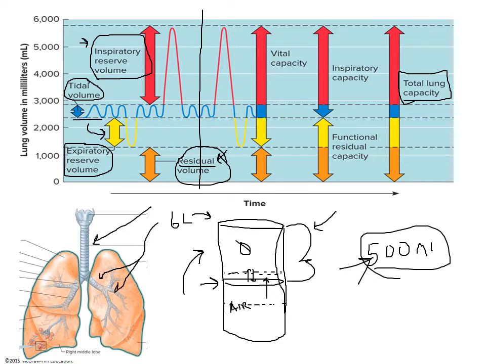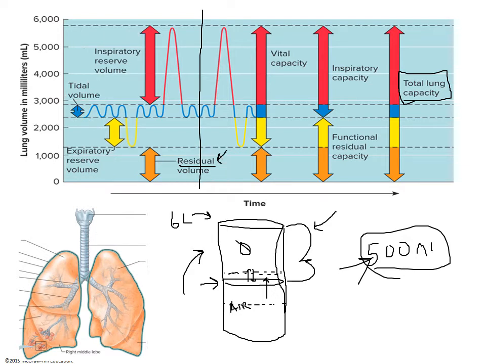I don't know if anybody ever drank out of a juice box or a Capri Sun or one of those little things, and you got that little bit of fluid that you just can't get out of there no matter how much you suck on that straw. That's a residual volume. And so the lungs are going to have that too. Right? So those are the four volumes. All right? We've got normal breathing, and then we've got a reserve tank above and below. I've got a reserve tank for inspiration. I've got a reserve tank for expiration. And then finally, I have the residue, the amount of air that will never come out of my lungs no matter how much I try to force it, unless I get run over by a steamroller.